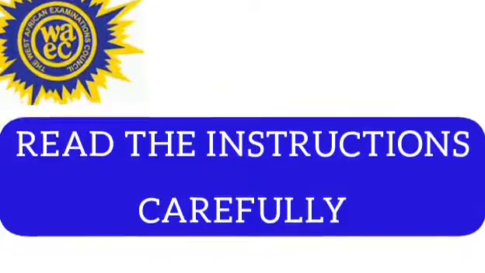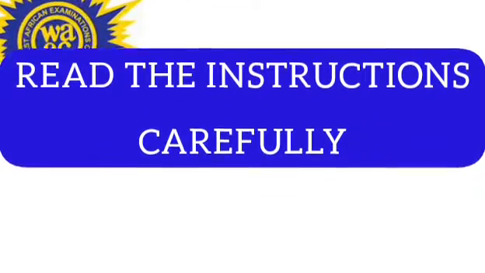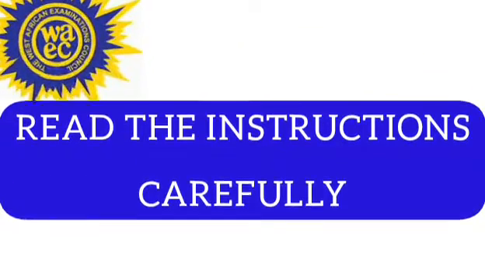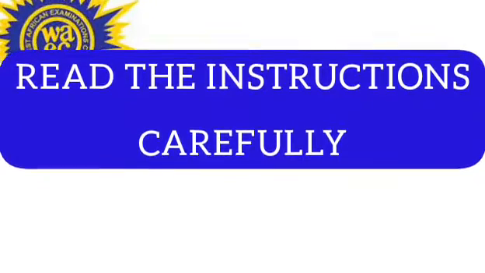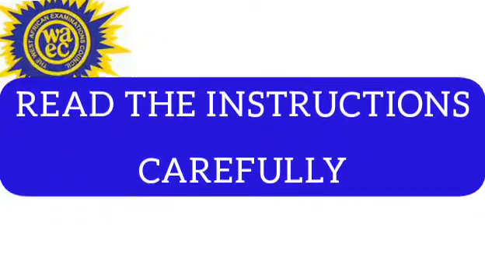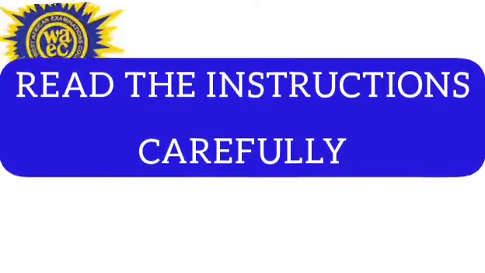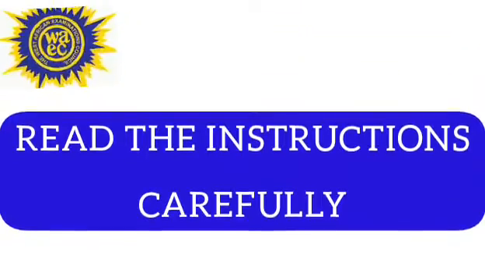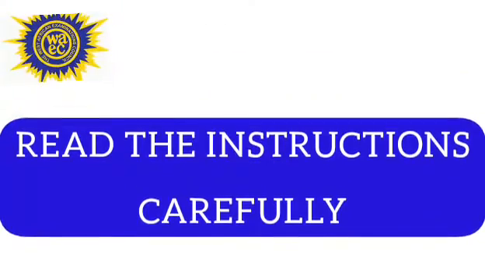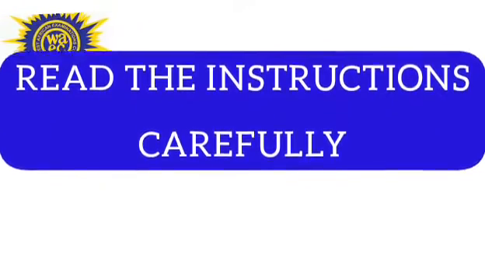Before you start answering your questions or before you do anything, the first thing you have to do is to read the instructions carefully to know what you are required to do. If not, you will end up choosing synonyms instead of antonyms or selecting antonyms instead of synonyms. And when this is done, you are going to score those points wrong. Always read the questions to know what you are required to do.